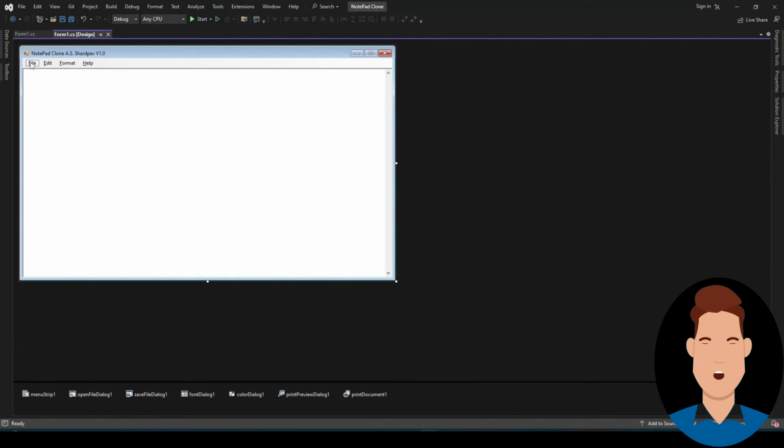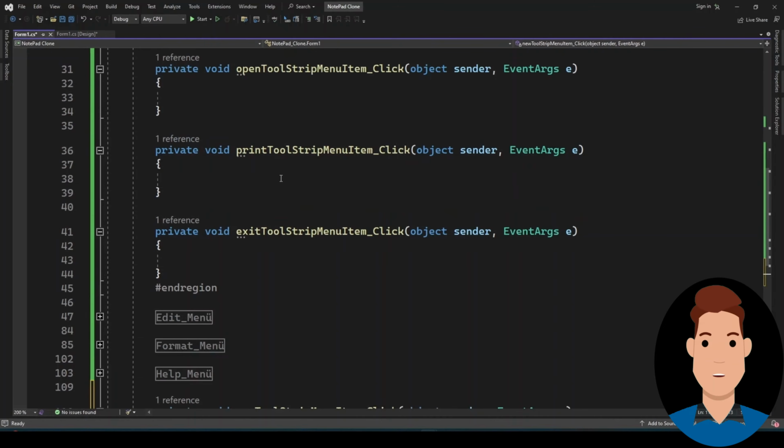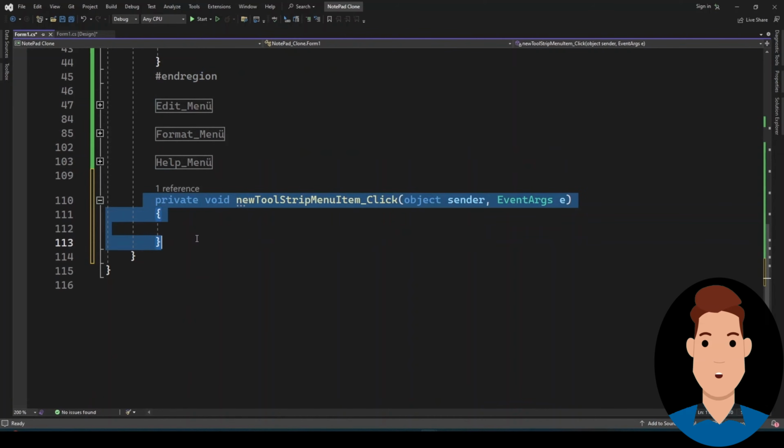In this case we forgot to create the event handler for the new button and added a wrong one, but we can easily change this and delete the wrong one via the event handler page.